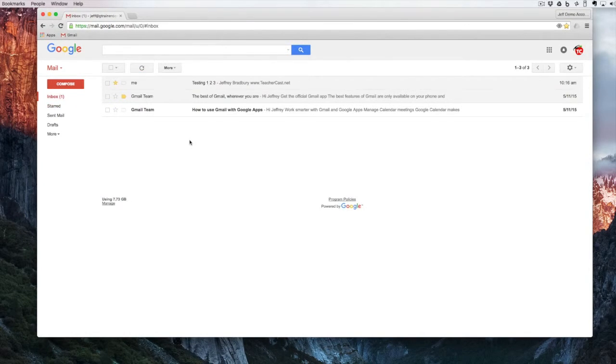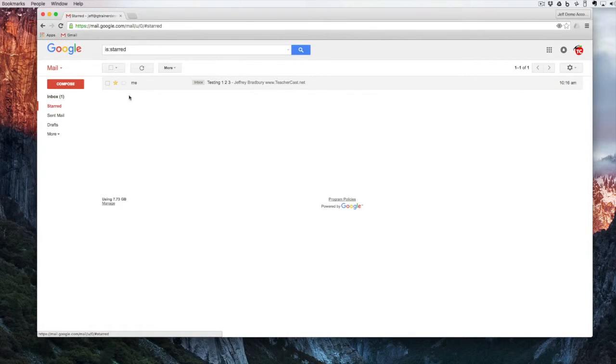So the next thing I want to do is figure out how to organize this. Perhaps my inbox is a little bit heavy, and I have a few emails that I want to make sure are organized. I can, of course, come over here and filter this again by clicking starred on the left side, and you can see here it's just going to show me all the stars, and again right here it shows is:starred. So that shows you what the Omnibox can do and also what clicking on here can do.